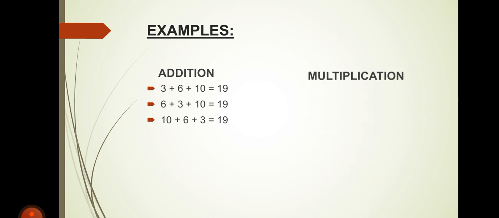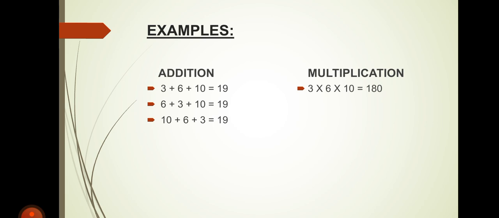We will see the addition examples with bigger values. Over here we see that 3 plus 6 is 9 and 9 plus 10 is 19. But if we change the order, that is if we put 6 in the first position instead of second, still we get the same answer. 6 plus 3 plus 10 is 19. Or we take the number 10, which is at the last position, change the order and put it at the first position. Then we get 10 plus 6 plus 3, still we get the same answer, which is 19.